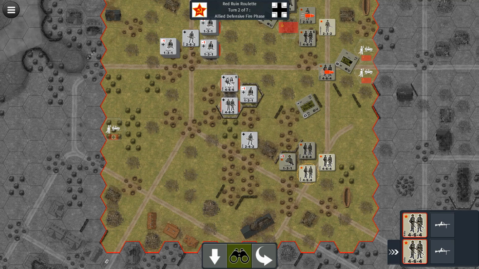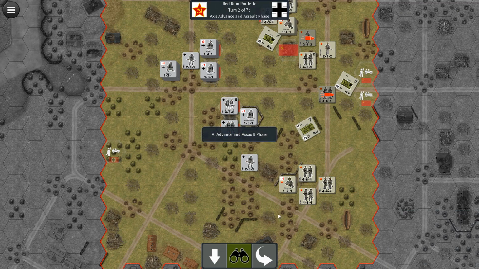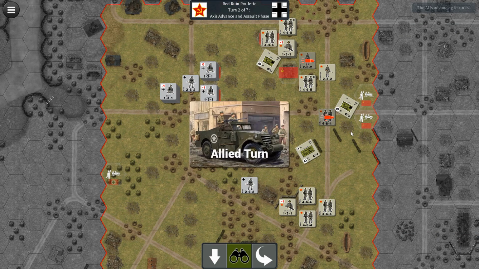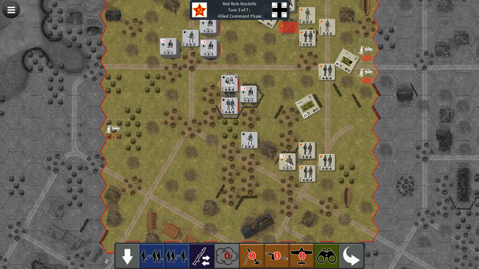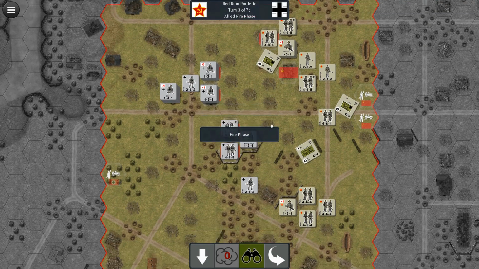Frustration level mounting. And that's all I can do, I guess. All right. Command phase. Okay. Still don't really have anything to do on the command phase. So now we're in the fire phase.